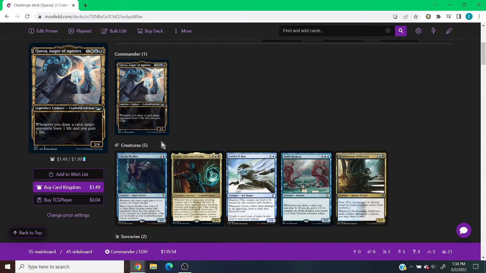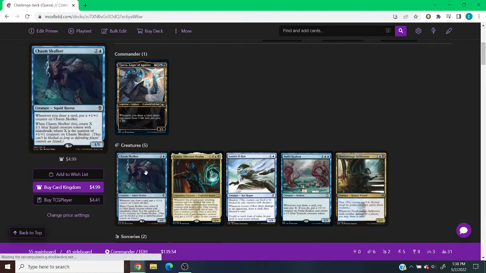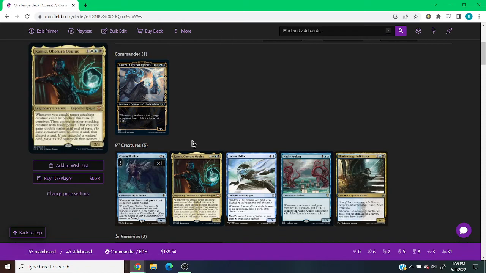Now, I left 5 creatures from the precon into the build that I'm doing. Chasm Skulker, which is 2 colorless, 1 blue. Whenever you draw a card, put a +1/+1 counter on Chasm Skulker. And when it dies, you create X 1/1 blue squid creature tokens with Islandwalk, where X is the number of +1/+1 counters on Chasm Skulker. That's going to be fun to say if I can't say it now. So, draw a bunch of cards. That's the whole point of the deck. This guy gets big, put out a bunch of squids, and hopefully clean up.